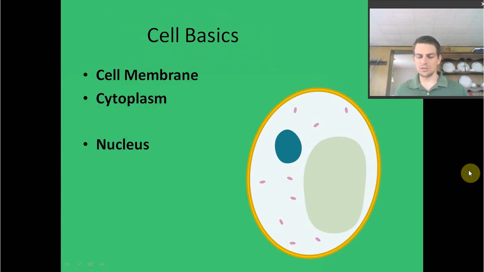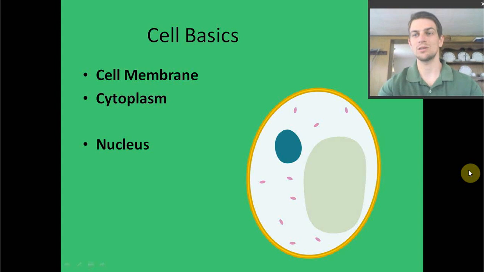So let's start to talk about the anatomy of a cell, so the different parts that make it up. And that's what the rest of this lesson is going to be, all these different parts of a cell. Just like when you look at any other living thing, like me, for example, I have skin and organs, like a stomach and a heart and veins and all that.